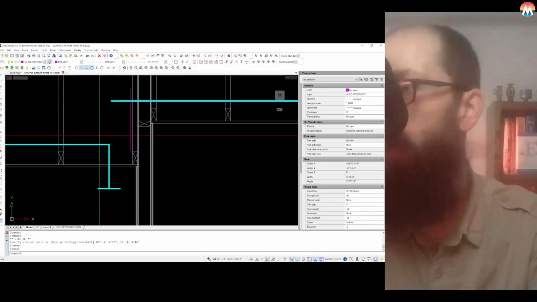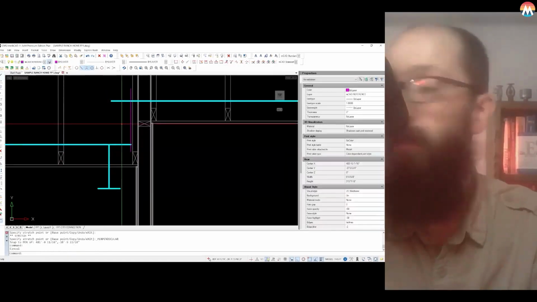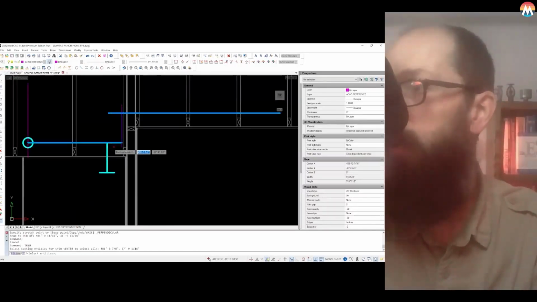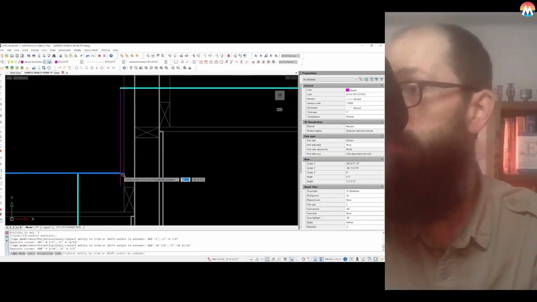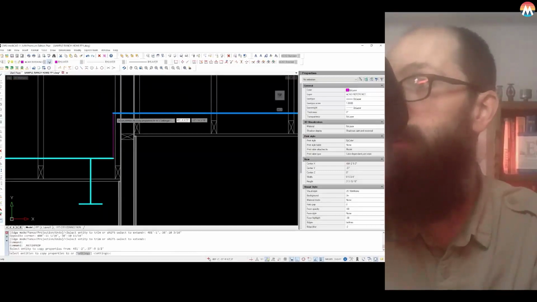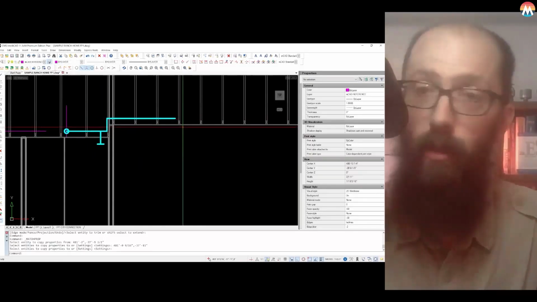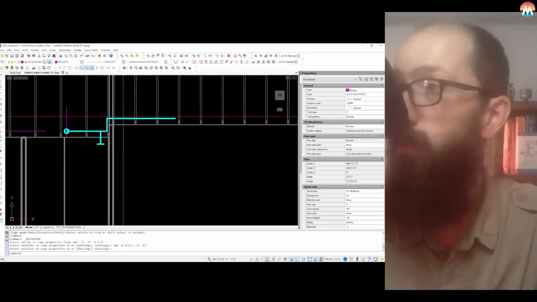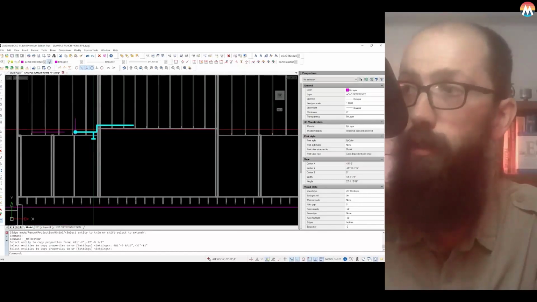Come down with this. Now I can select this. I can pull it to that line, use perpendicular. Now I could do trim. I could select all of these as my cutting edge, and now I can just trim, trim, trim. Now I can go match properties, trim that into a pipe. So now we're traveling up and along the elevated, the 1 foot change in the trusses that's going on.